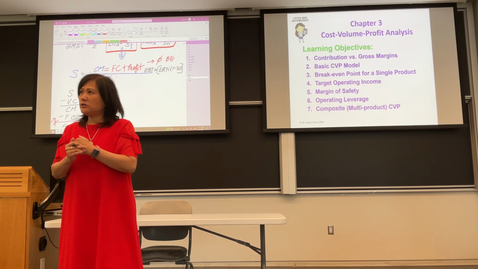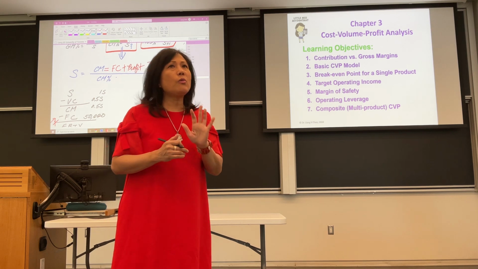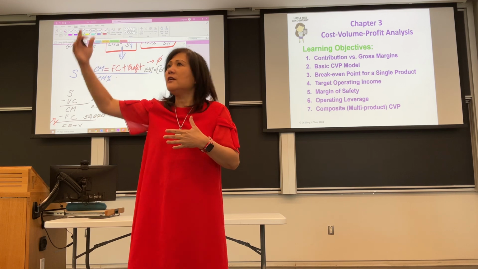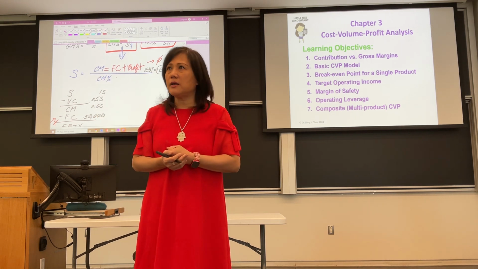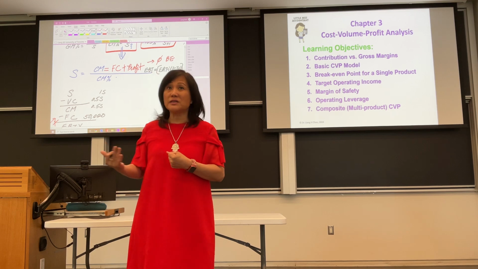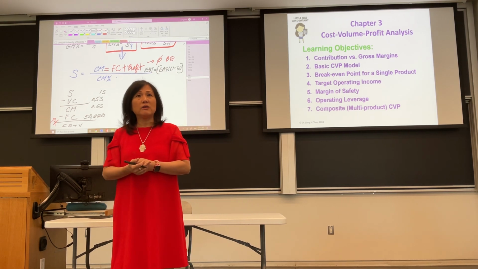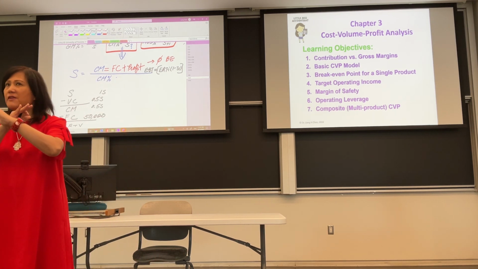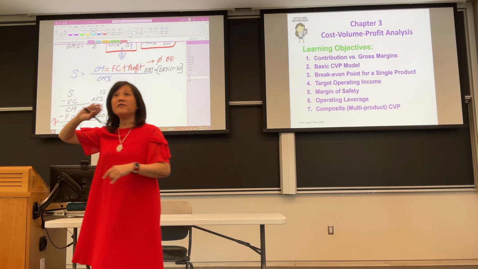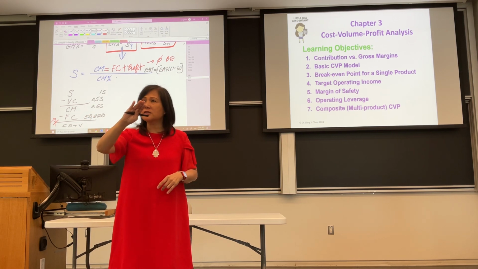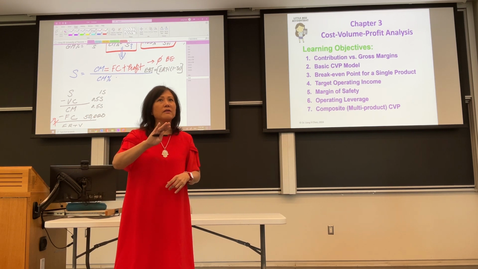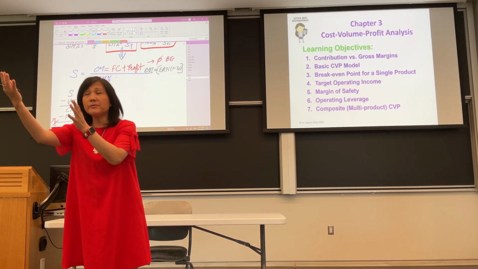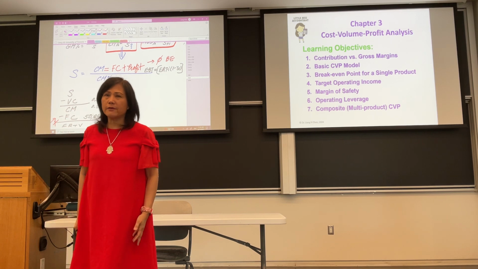So last class I mentioned, intuitively, you don't want to have a high fixed cost because a high fixed cost is risky. What if you don't sell enough to cover your fixed cost? You're going to lose money. So high fixed cost, high risk, but high reward. Why is it high reward? Because once we hit the break-even point, meaning we cover our variable costs and our fixed costs, there are no more fixed costs to cover. For an additional unit of sales, we have an additional unit of variable costs, but no fixed costs to cover.